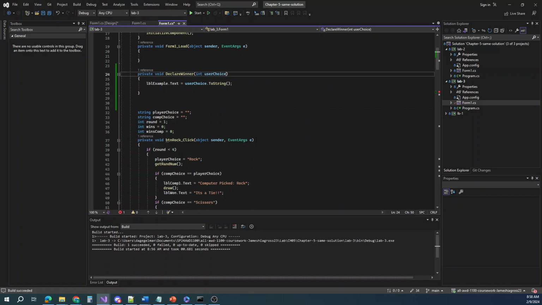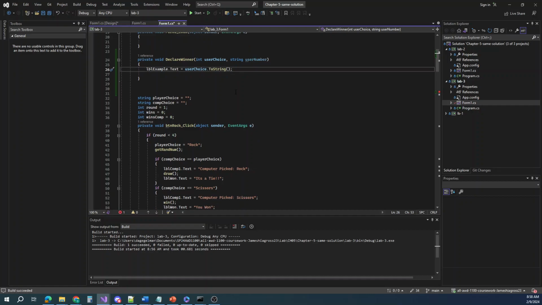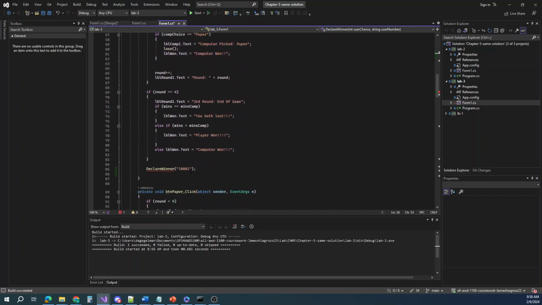So we could do, if we want, a string and call it whatever, user number. And pass it through like that if we want. And then it's not happy because we're needing an int on the front.